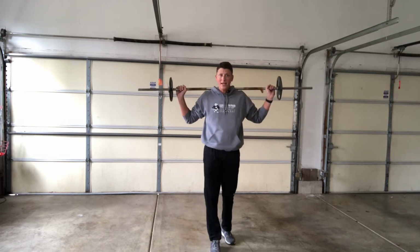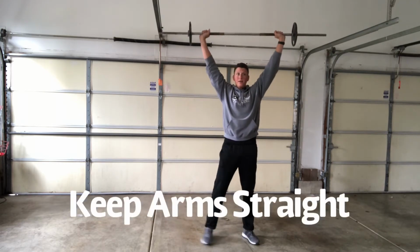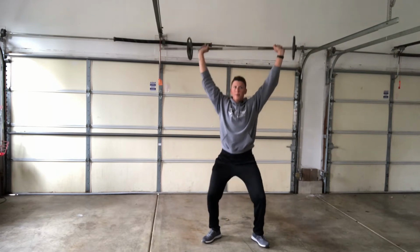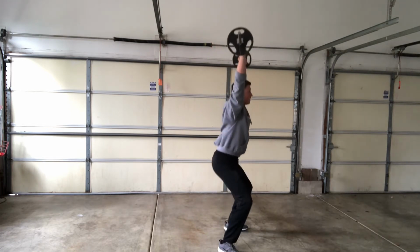We're going to try an overhead squat. So I'm going to hold my weights up over my head. Let's go ahead and hold your barbell up in the air, whether that's a toy, a hockey stick, a pool noodle, a broomstick, the towel, whatever you got at home as your piece of equipment, and bend and up. So this is a little bit more challenging because your weight's higher in the air.